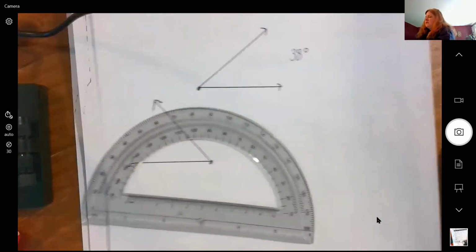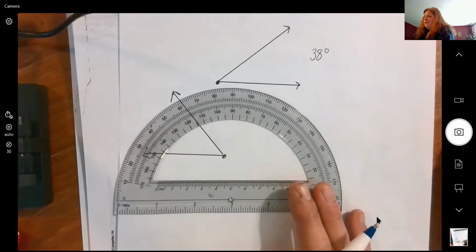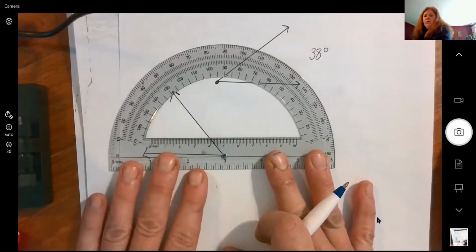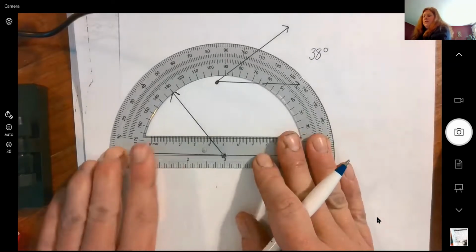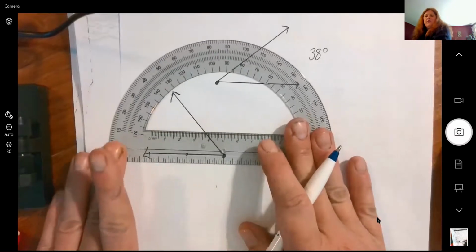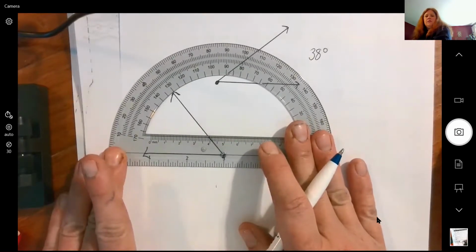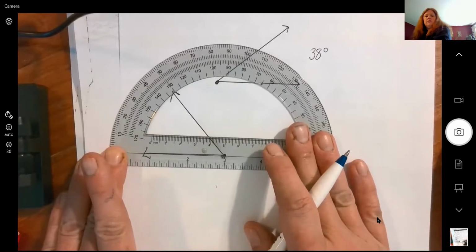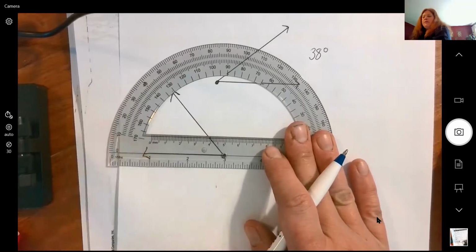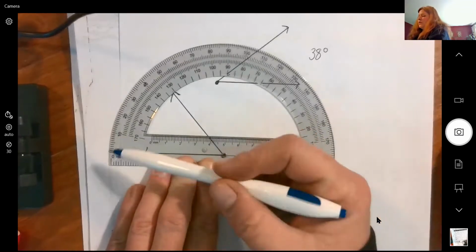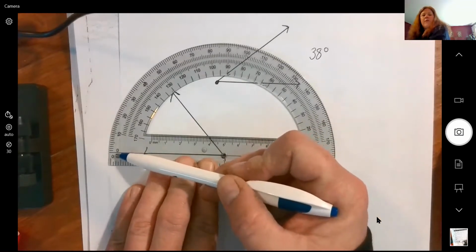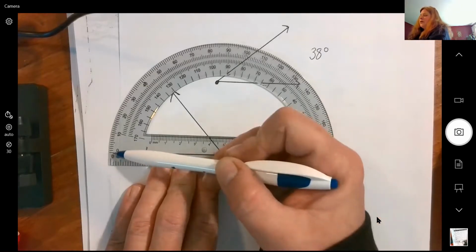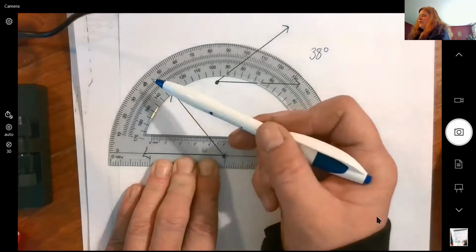Same thing on this one. What's our first step? We put our circle on top of the hole, or the hole on top of the circle. We hold it down, so if you hold with this hand, you're going to rotate this. See how I got off a little bit? That's not good. It's got to be right on top. I'm on 0. So now I'm going to find where it says 0, and it says 0 now on the outside set of numbers. This number is 180. So I'm going to count up 10, 20, 30, 40.